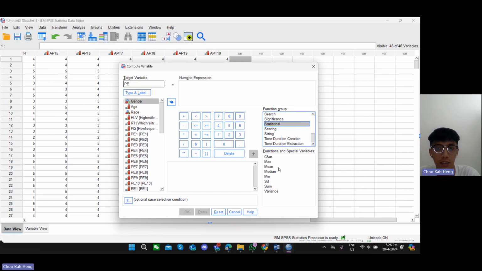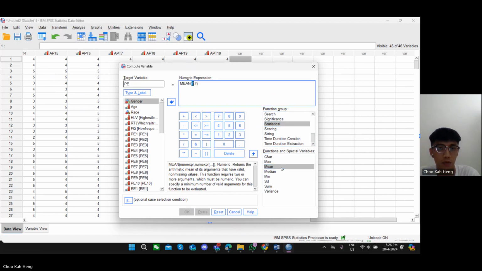We click mean, then double click mean. It will pop up something like this. Then we remove the question mark first. Firstly, PE1, insert. Then we put the comma, PE2, comma, PE3, comma, PE4, comma.